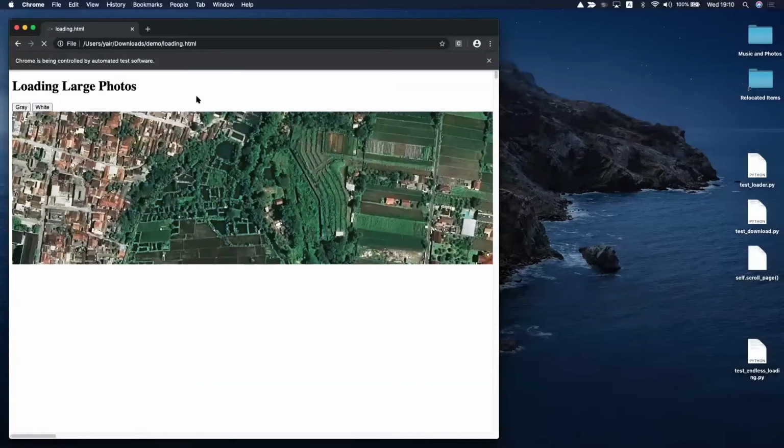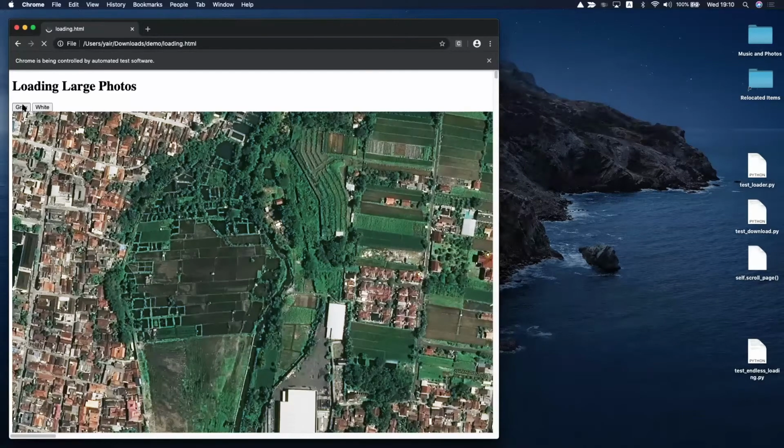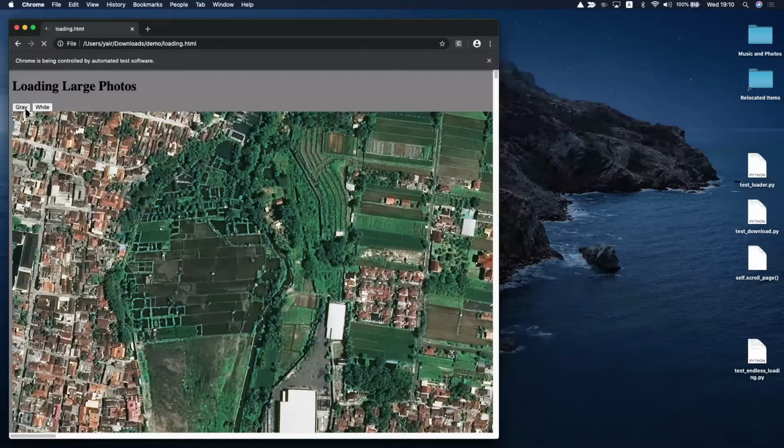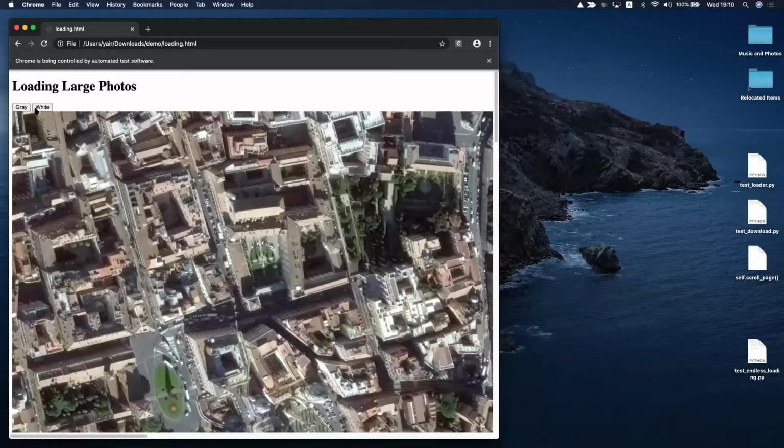As you can see, here on the top of the page next to loading HTML, it's still loading. While the page is loading, I'm able to click the gray and white buttons which will change the background. So even though the web page is still loading, I'm able to perform actions on the web page.